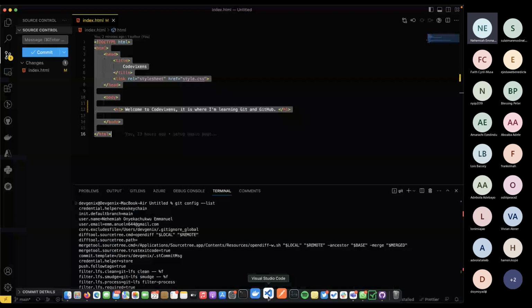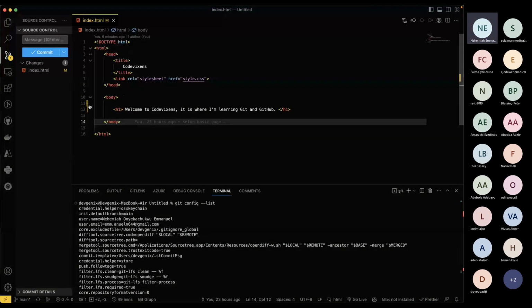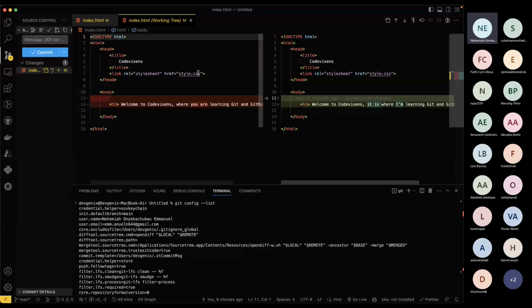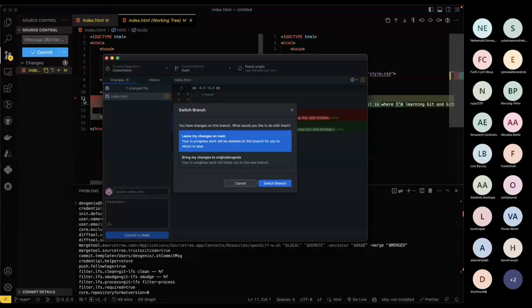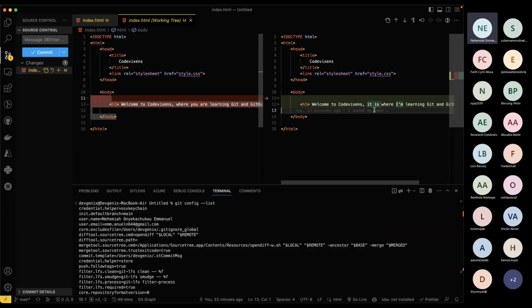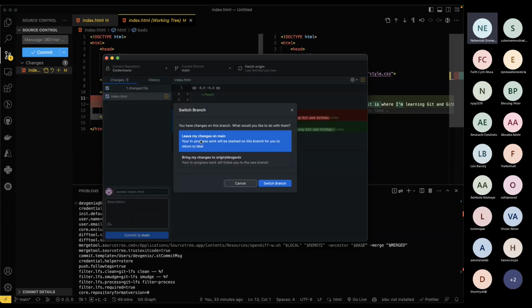I have work that is open here. Remember, we made changes to this file. That is why we have this here. And if I inspect this, this is the change that we made. Now, because I made this change on my main branch, GitHub is asking me if I want to leave the changes on that main branch. If I leave the changes there, GitHub would just remember where exactly I left off. So if I come back to that main branch at any time, I would see this code there. So let's try the two options. Now let me leave the changes on my main branch and switch branches.